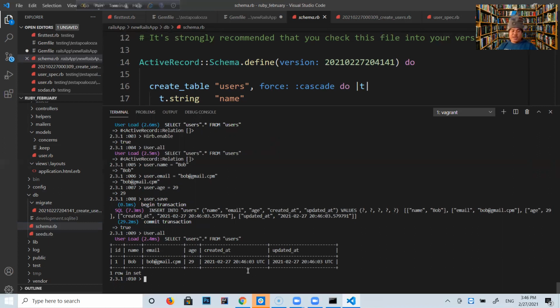Another way you can create is to write the name of the class and say create, and you can create directly like name equal to Babu, comma, email is equal to babu@gmail.com, and comma, age, like 35.